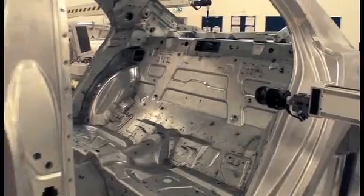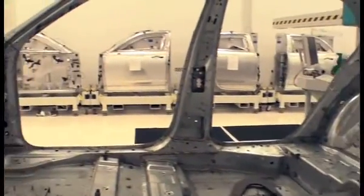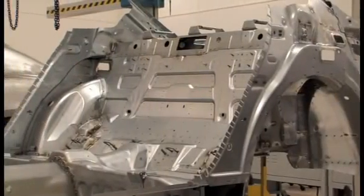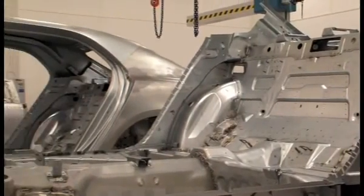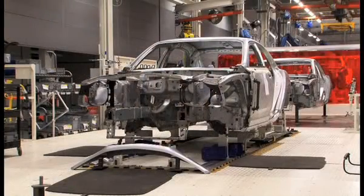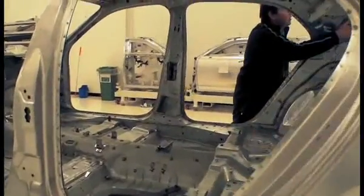The sub-assemblies for each stage of the build will be pre-assembled onto jig assemblies where they will be pre-measured, and individual clamps if necessary will be used to clamp those panels together. They will then be pulled together for any spot welding work or any pre-assembly work, which will go together to make the final assembly.